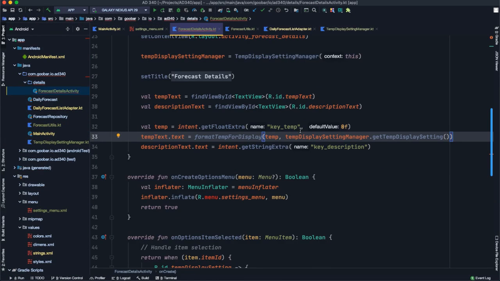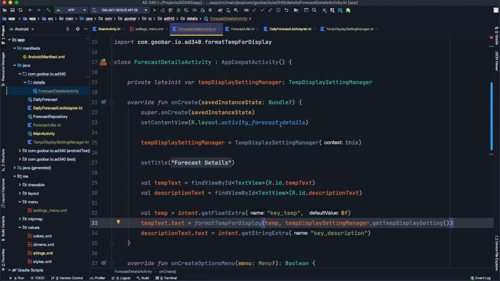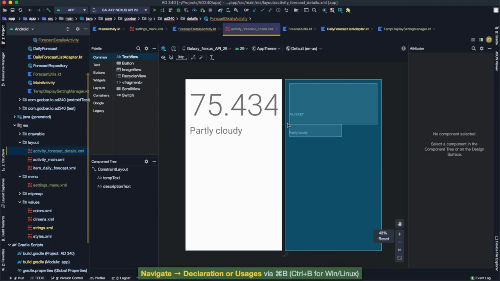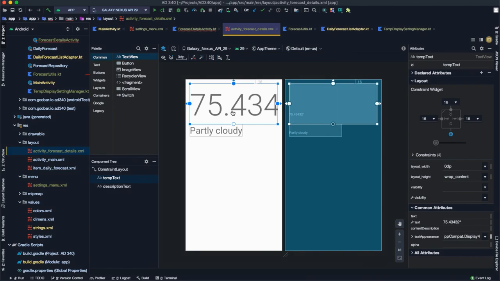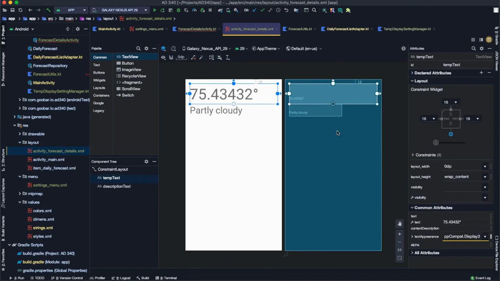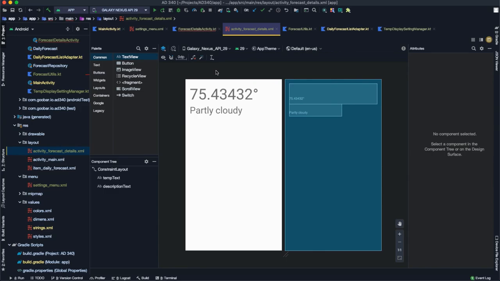So again, forecast details activity. We're going to open up into our activity forecast details layout. And because this ends up being quite large, even though we're formatting it to 2 decimal places, what I'm just going to do here is change this back to a display 3. So it's a little bit smaller.